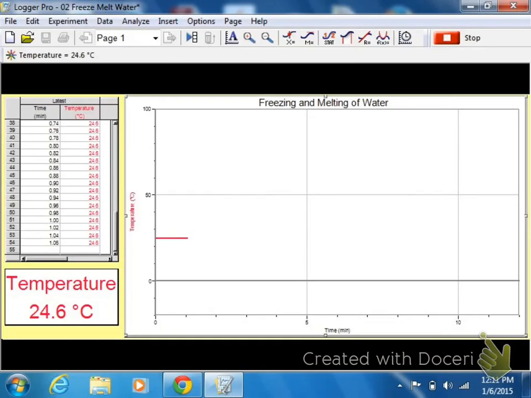What we're going to do is transfer it into some colder water that's a mixture of ice and salt. So, number one, you need to describe what's happening on the graph in that first 30 seconds, 40 seconds, before it's going down. Number two is what's happening right now. You need to explain what's happening right now.